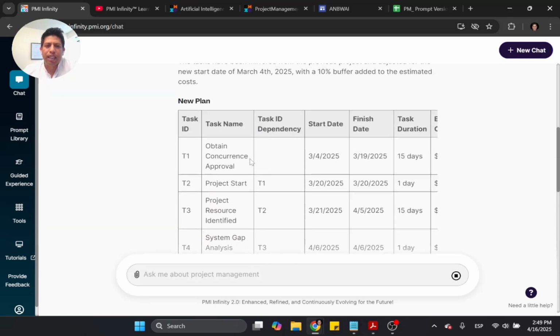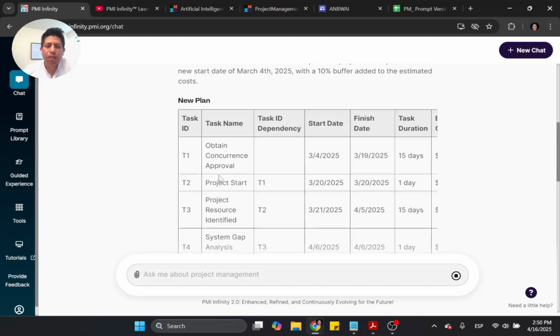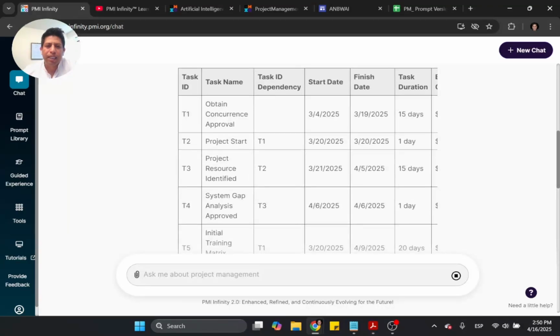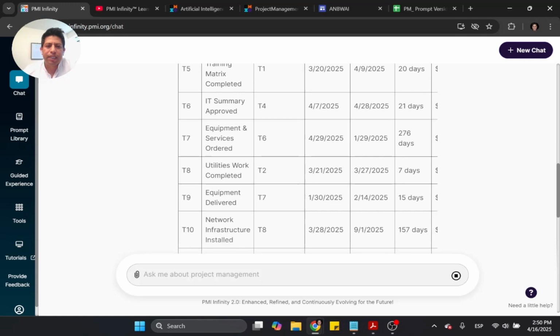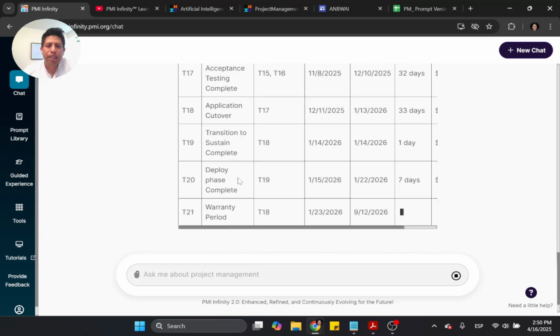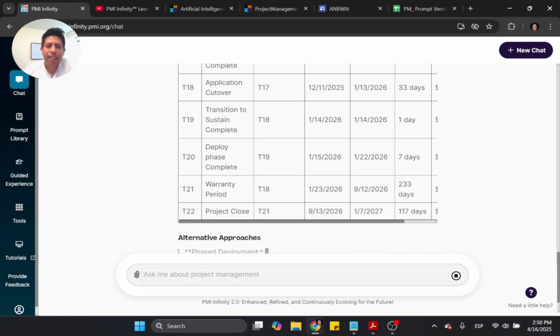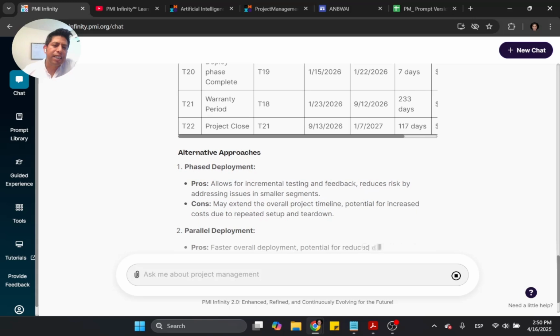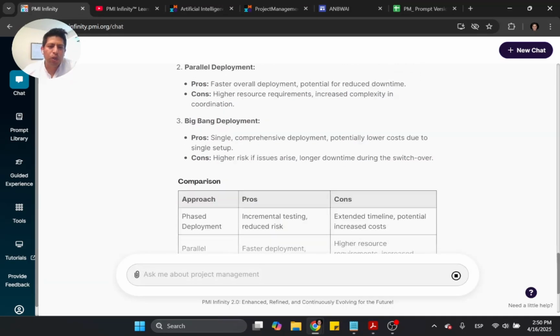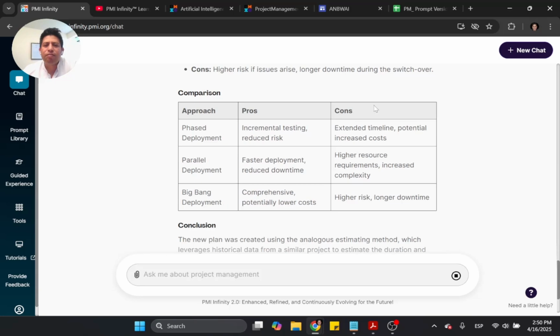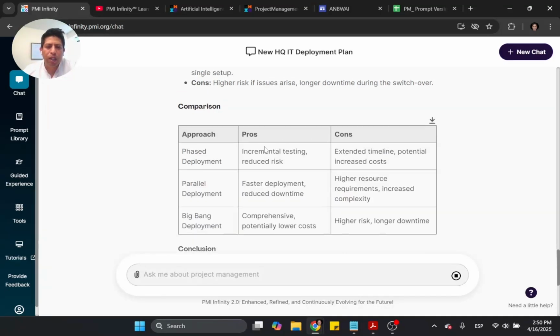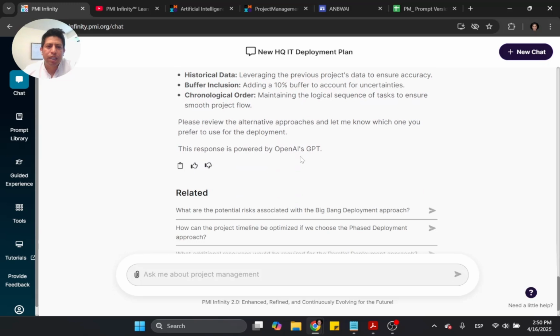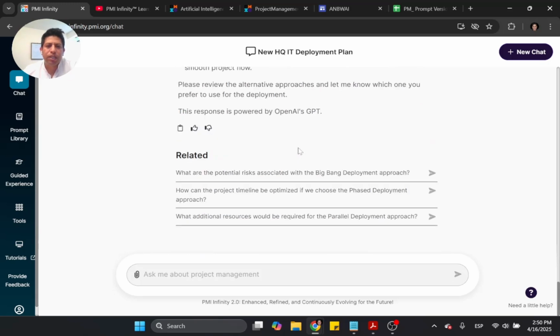So this is the plan that I followed a few years back for my IT system implementation. All right. Then it is giving some alternative approaches with pros, cons, and giving me the comparison whether I follow one or another approach with some conclusions.